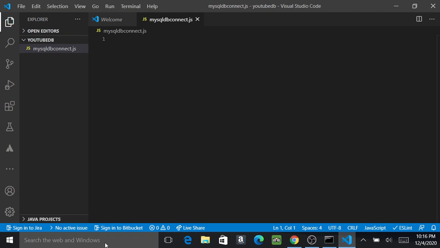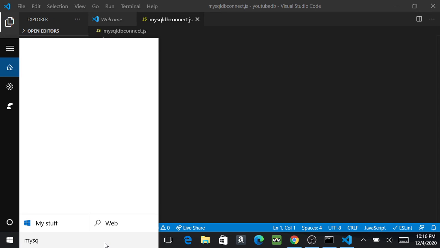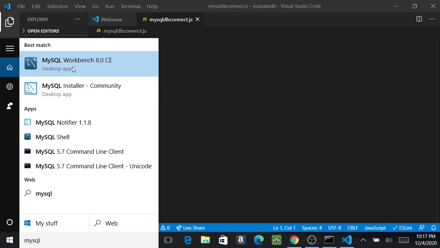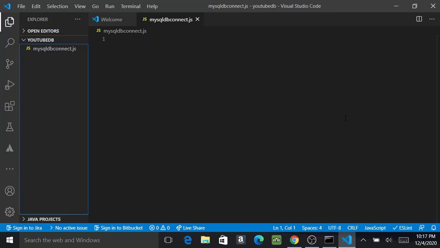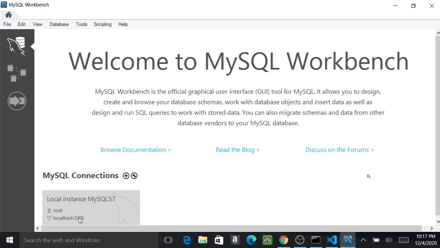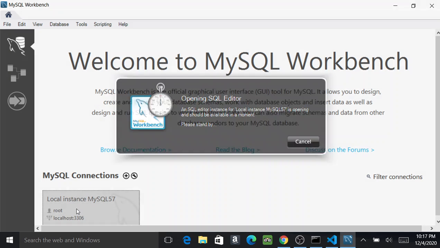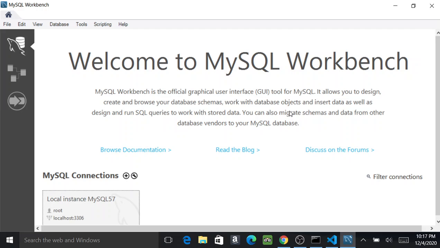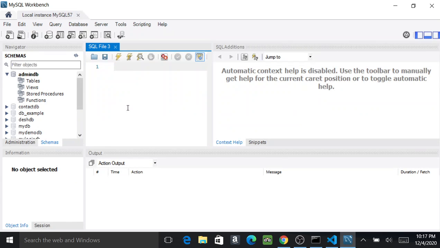Just open MySQL Workbench. You can use commands as well, but it's easier to use the Workbench. Okay, so here you go. This is local, and then you can put in your credentials, the password. It will open, and then you can create one DB in the database.